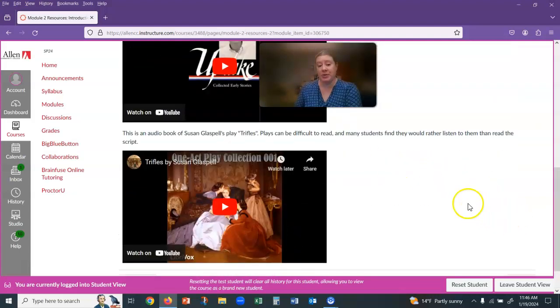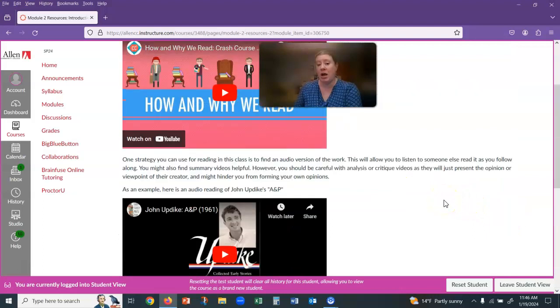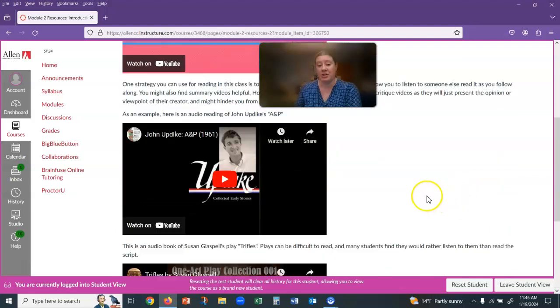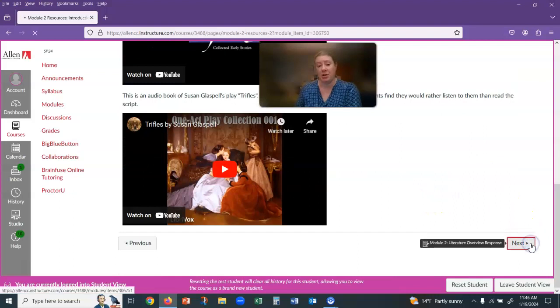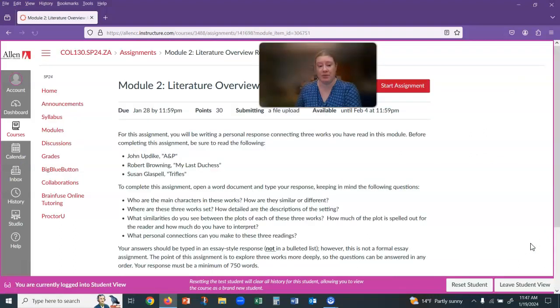I've got the 2 examples there, and if you want more, you are welcome to email me and I can start putting more in these modules. I can add more to the resources page if you need them.